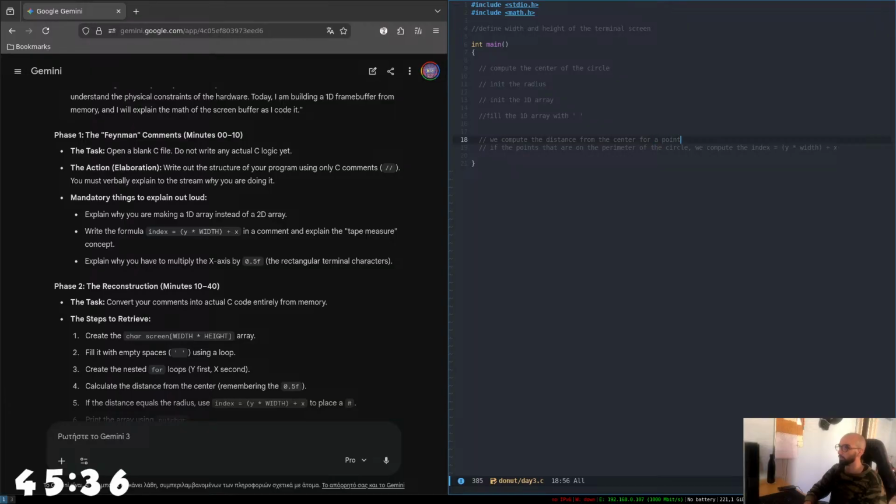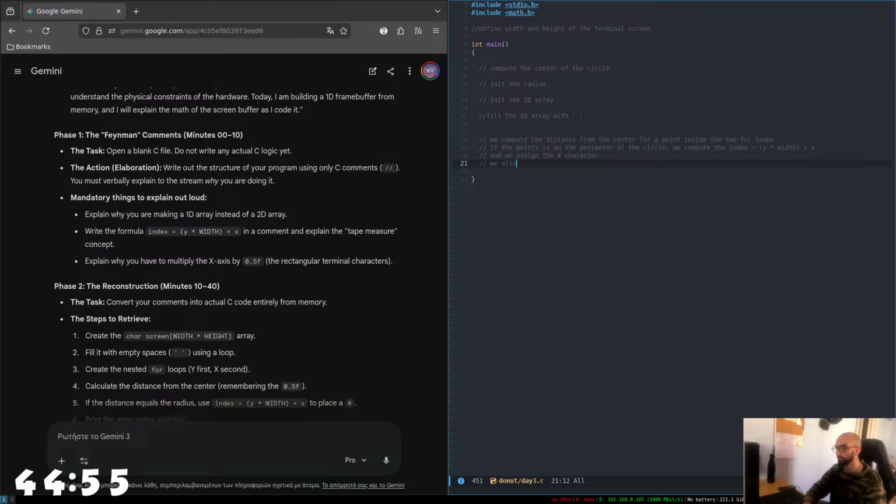For a point inside the 2 for loops, if the point is on the perimeter of the circle, we assign the character.